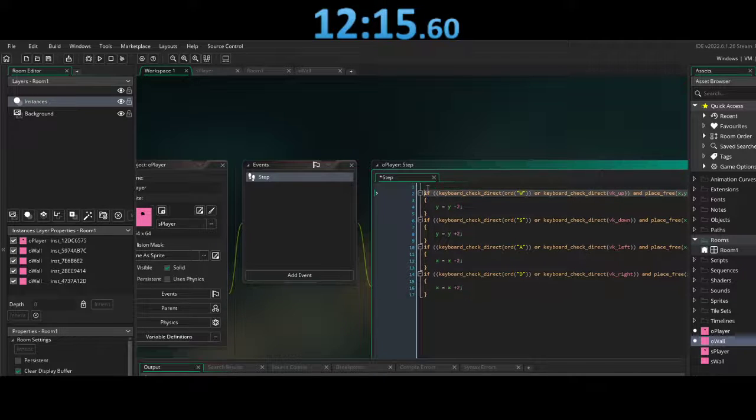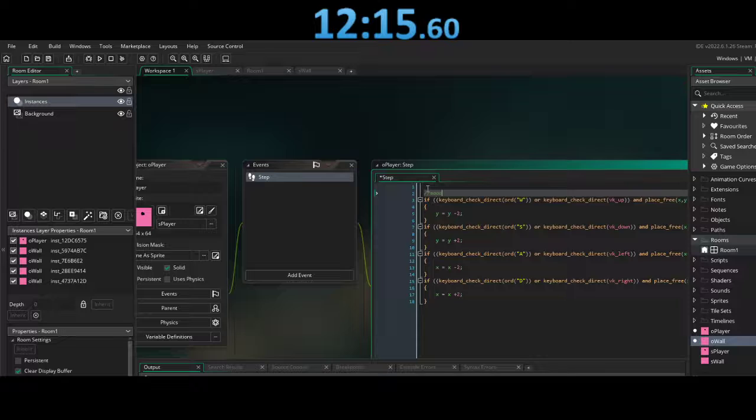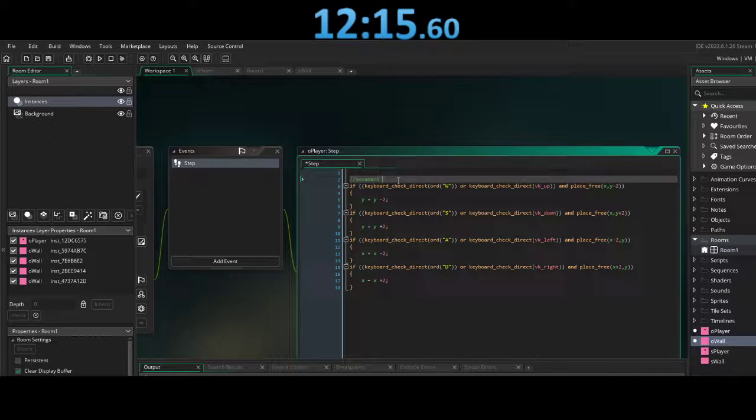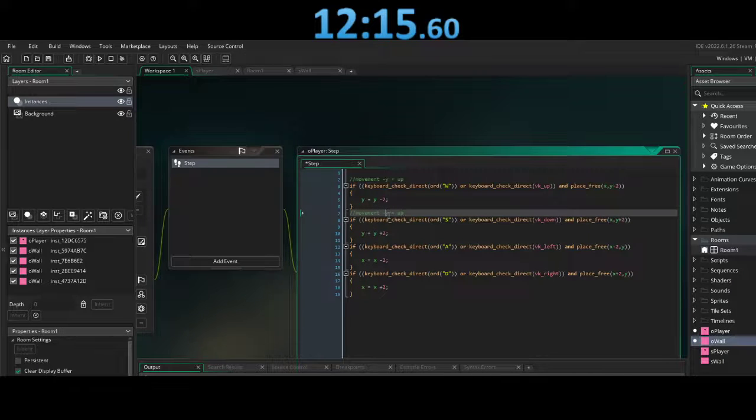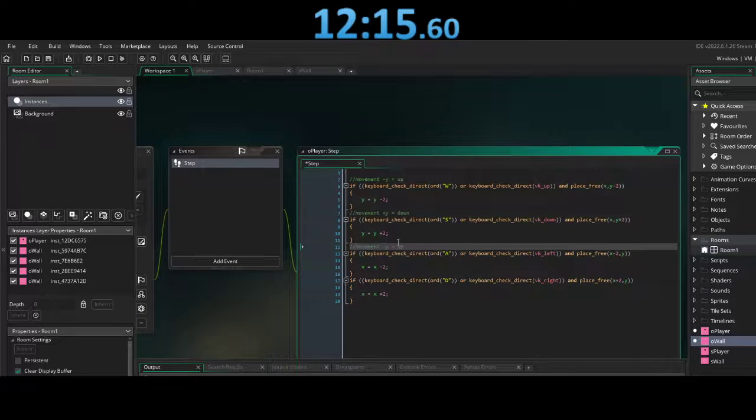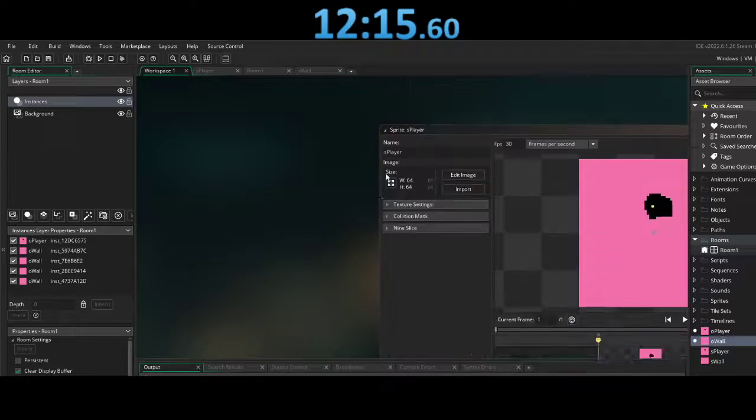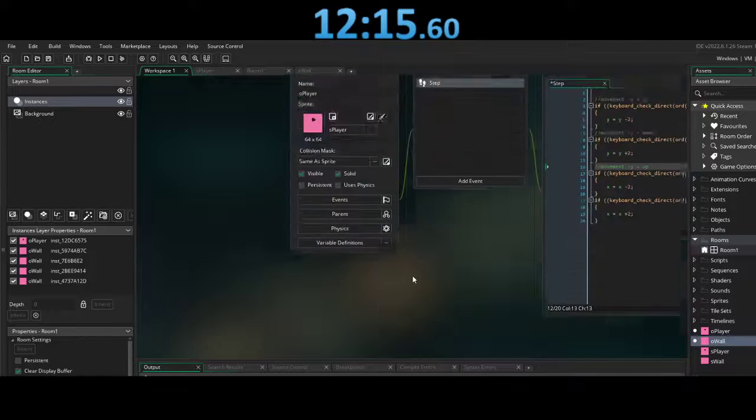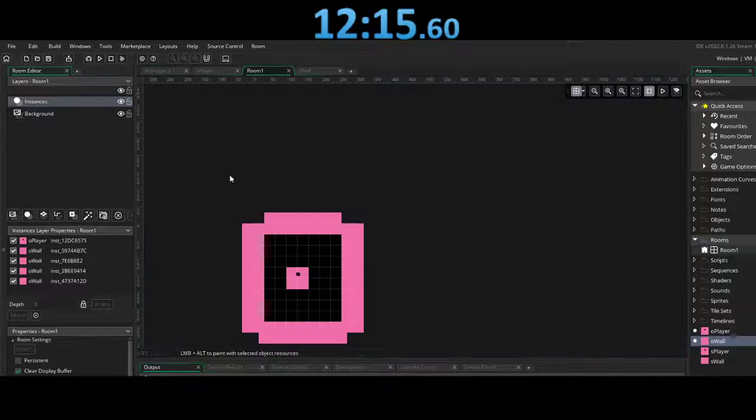Also, I guess I can say // movement, negative y equals up, and we can just add this to everything. Movement plus y equals down, just so you can kind of get it. Place free means it checks if the place is free, but it's checking for solid objects with solid on them.